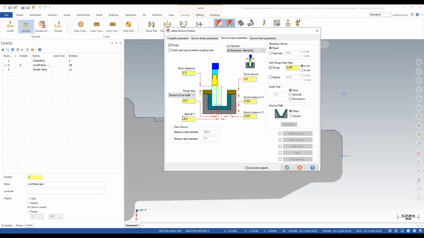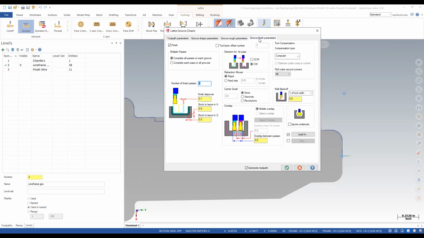Back off is how much it backs off before it goes over. Like it's angled up. You can kind of see it there in the graphic. The first plunge feed rate, you can change that to 3. Let's leave that at 2. First plunge feed rate at 2 because it's a full width of cut. Then it can go to its 3.